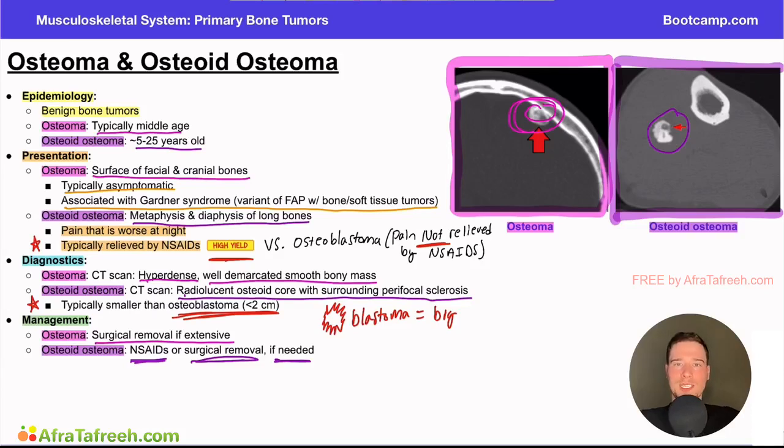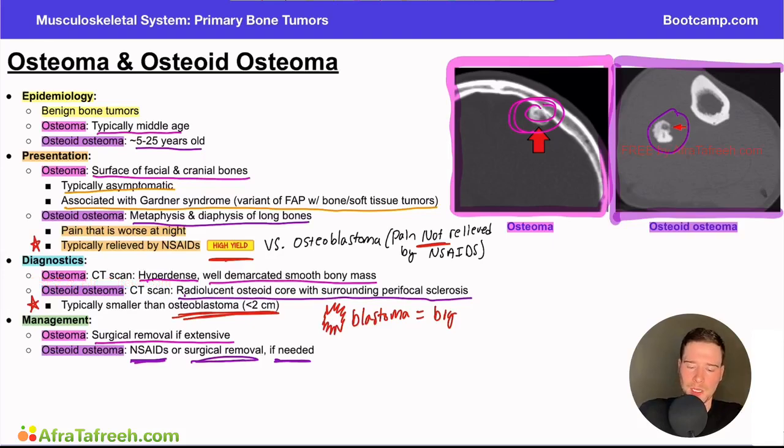Now, a possible question stem they could ask you about to really talk about some of these pathologies includes something along the lines of a 21-year-old patient presents to the clinic with a chief complaint of left knee pain that is worse at night. The patient denies any symptoms of illness or known trauma to the area. On physical exam, there's a palpable, painless mass above the lateral joint line, and radiographic imaging shows an approximately 2-centimeter radiolucent core with surrounding hyperintensity. The question can then ask which of the following treatment options would be most useful for helping this patient's nighttime pain. Well, the answer is going to be the anti-inflammatories, right?